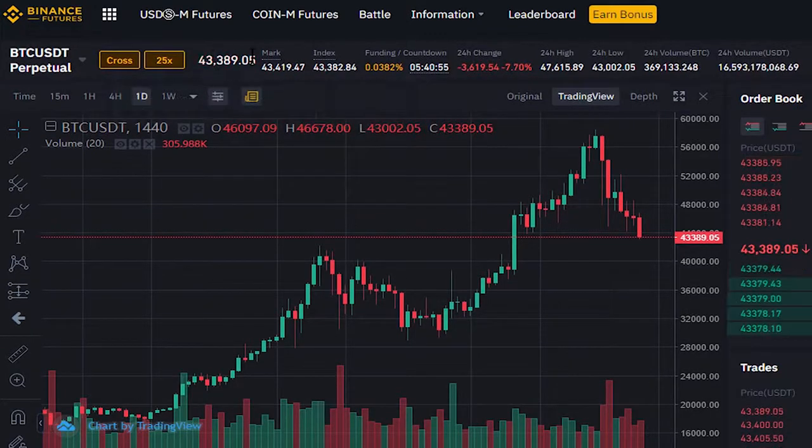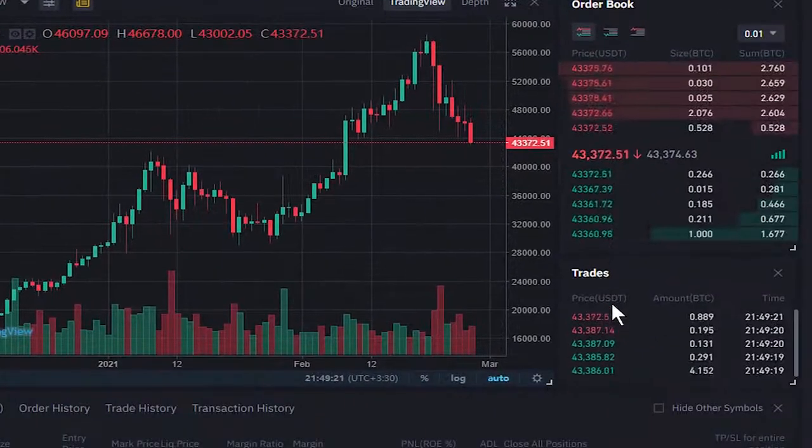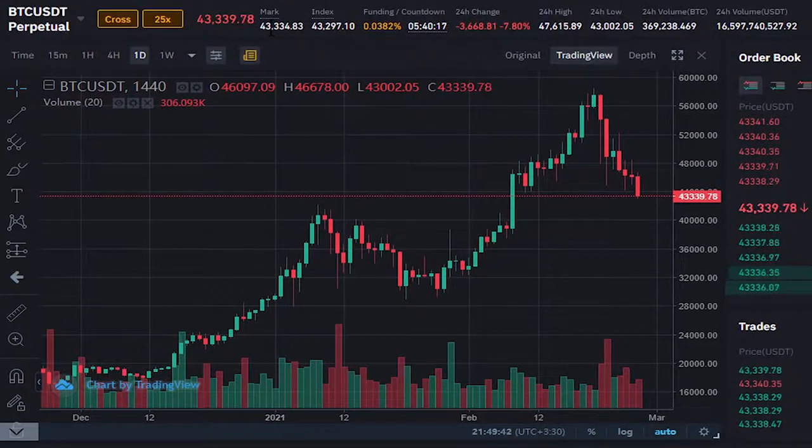This is the price, the last price this contract traded. Actually, it's from here. As I explained, this window shows the most recent successful trades. This is mark price, and it may be different from the last price. Mark price is calculated based on index price and funding rate. Mark price is designed for preventing market manipulation, and it's used for liquidation and unrealized P&L, profit and loss.